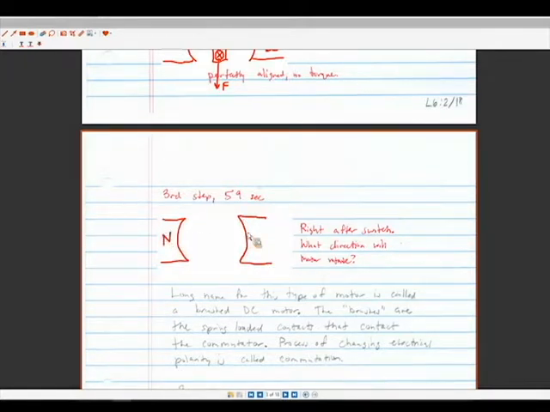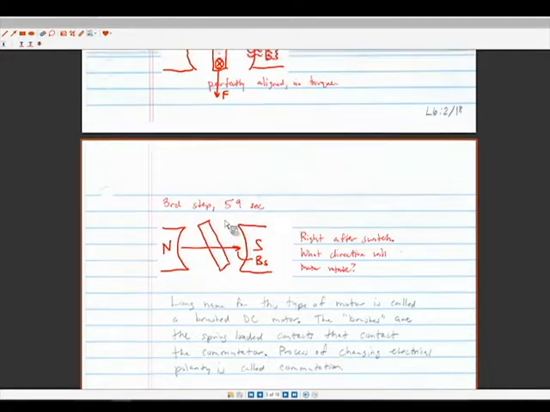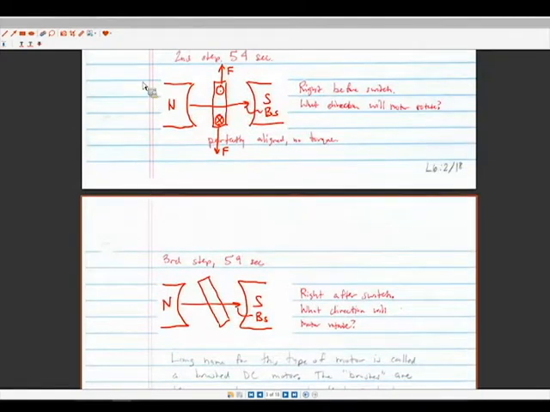North, south. Okay, so now that we've crossed over 90 degrees in terms of rotation, we have flipped the direction of current. This bottom image is just maybe 10 or 15 degrees more rotated than this image here. But the current has changed direction, and so current is coming out of the page at the bottom and going into the page at the top.